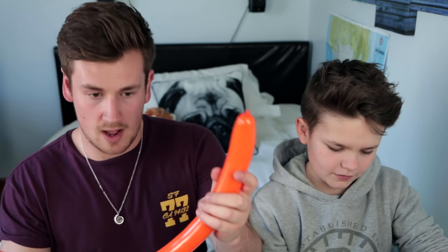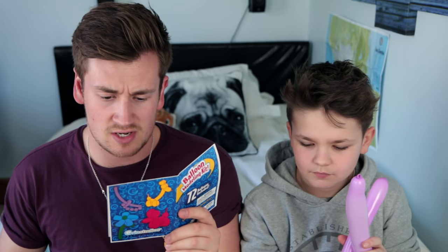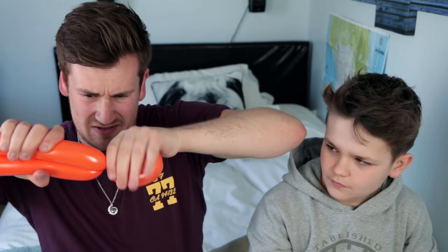Right, now we've got our balloons. We now need to attempt to make something. Let's make a dog. Right, like that. I think like that. Twist the folded end of the balloon with your left hand, holding down the two open ends of the balloon with your right. Three to four times. Now you have a segment that's the knotted end of the balloon. Connect a single loop and the segment will become a tail. Oh, that's a tail. How? Look, that's its legs. That's the big tail.